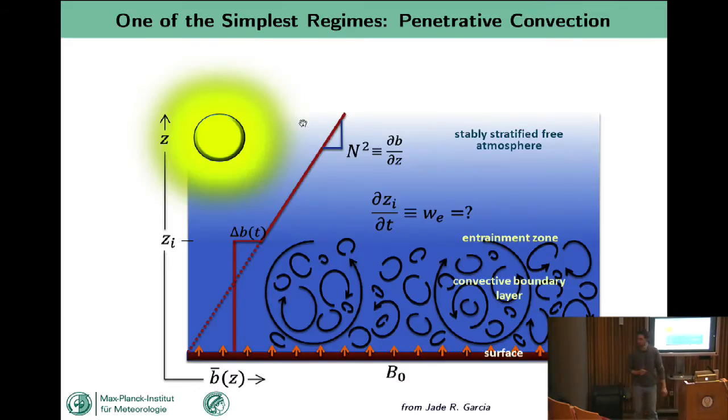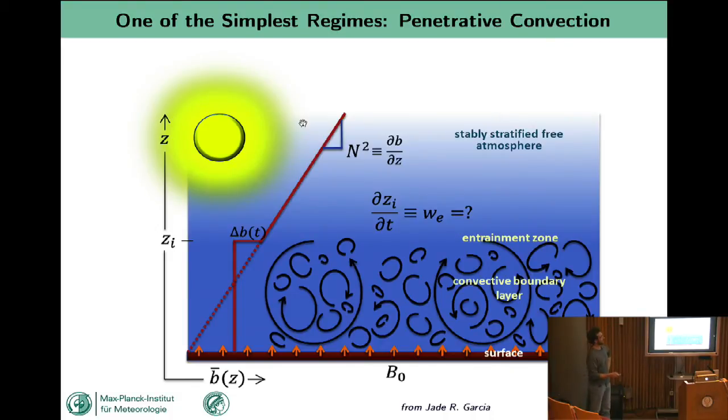So no cloud, right? But possibly the most simple case is the one that you have here. In this sketch, what you have is simply the surface, and we are representing the heating from the surface as a constant buoyancy flux. And you have a stratification of the atmosphere on top of it. It is this N squared. It's associated with some frequency, the buoyancy frequency. But what is important to know is simply that you have this constant slope in the variation of the buoyancy or the temperature, if you want.